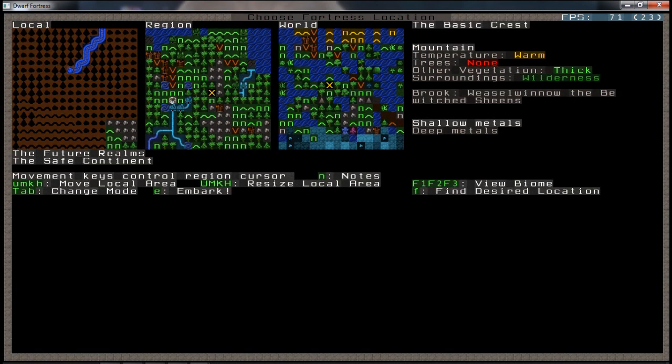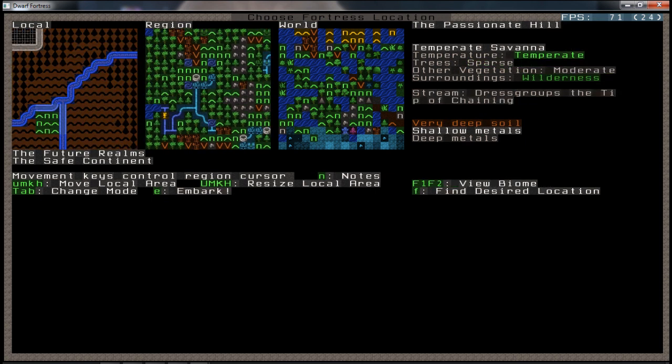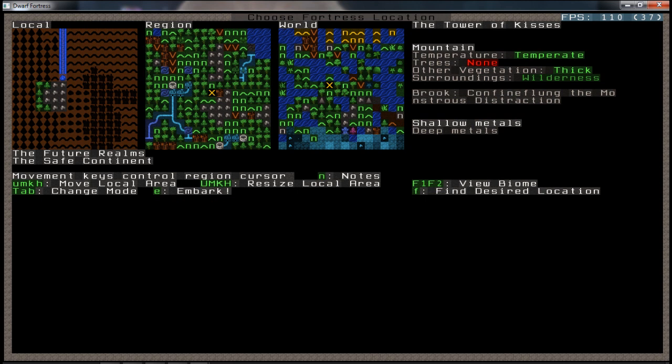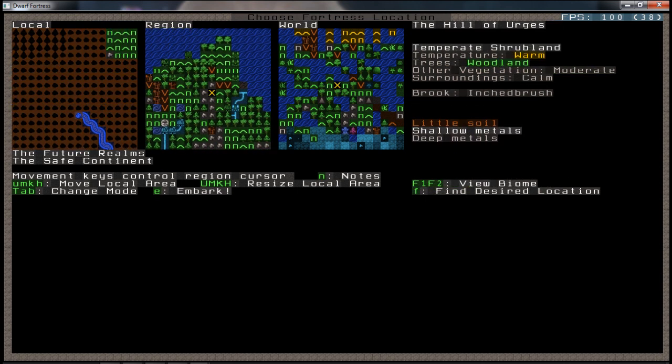And it's going to pop open the world, and we're going to be able to choose where we want to embark. Can't embark everywhere. There's some places that are already cities, but you can choose. I like to choose near mountains. Other people can choose on islands if you can find one.